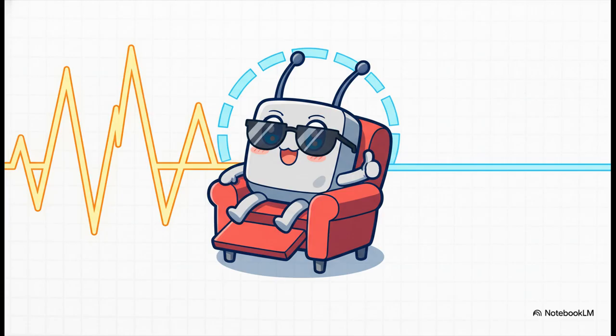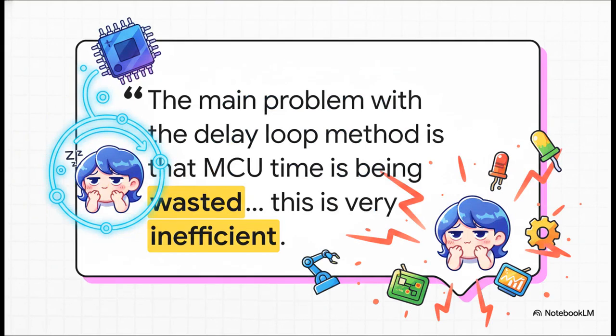Then, after that little pause, it checks again. Hey, is that button still being held down? If the answer is yes, then it says, okay, that was a real press. But here's the catch with that simple delay method. While that little bit of code is waiting, the microcontroller can't do anything else. It's just frozen, waiting. And as the source material points out, that is incredibly inefficient.